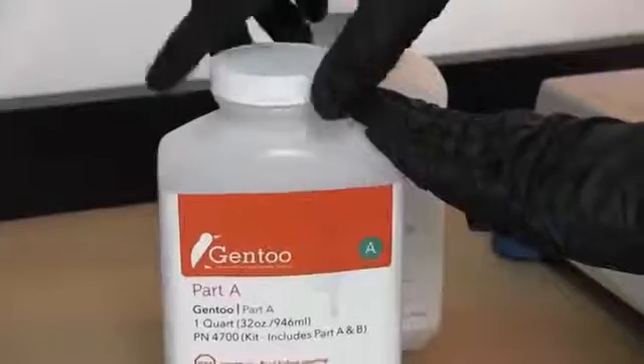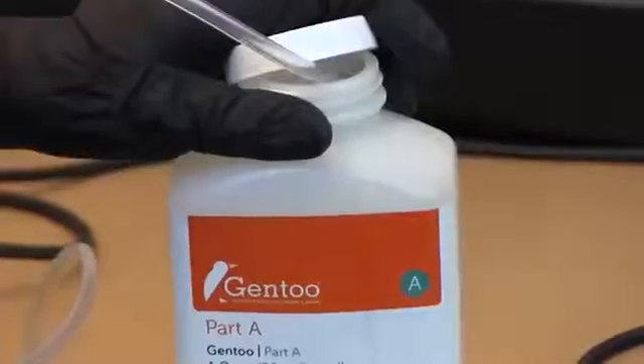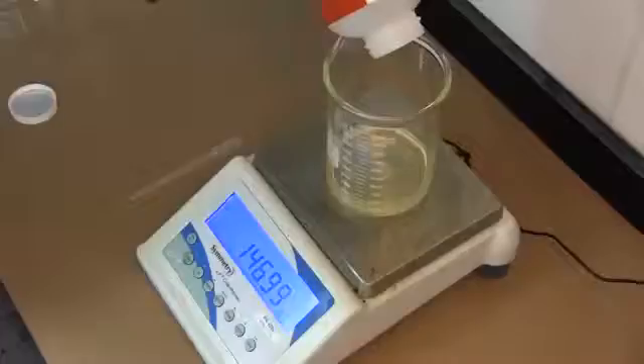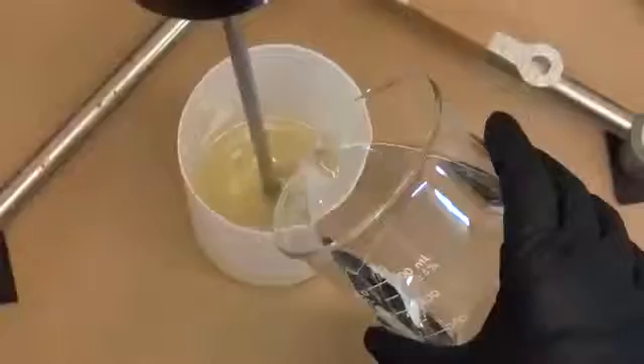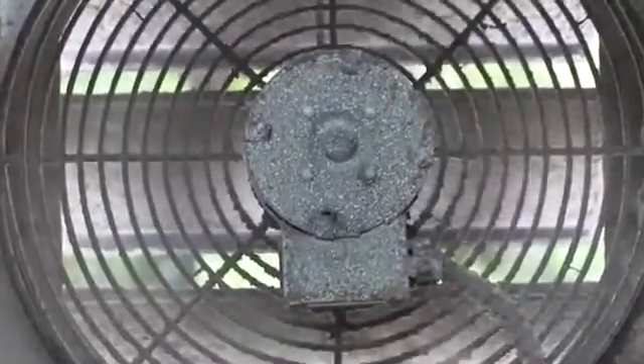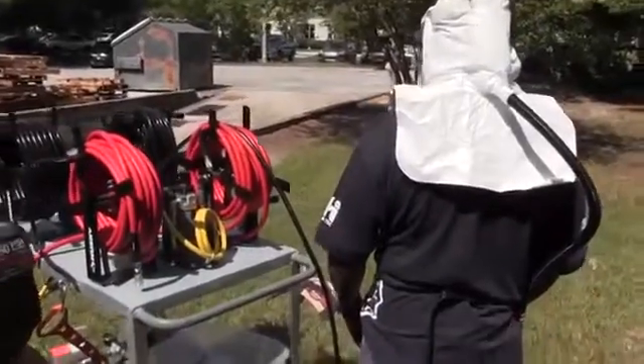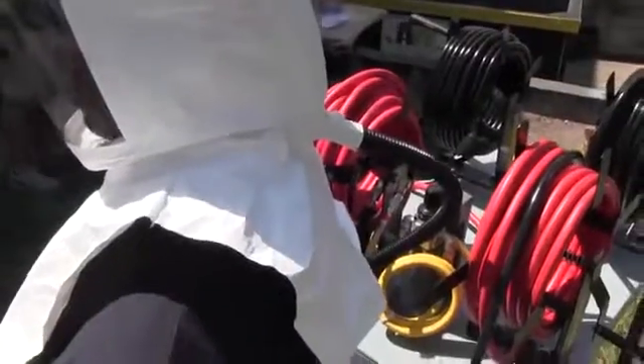Warnings and cautions: Do not open Part A unless inert gas is available or unless the entire container is ready to be used immediately at the time of opening. Do not use mixing equipment that has not been rated for flammable liquids. Do not leave Gentoo uncovered when it is mixing or when it is not being applied. Do not spray Gentoo without sufficient engineering ventilation controls or without making a minimum of supplied air respirators available to all those exposed to Gentoo spray.